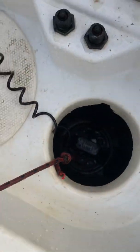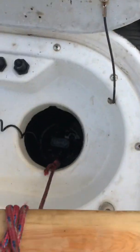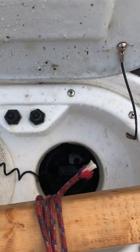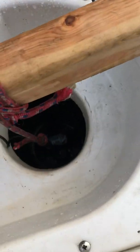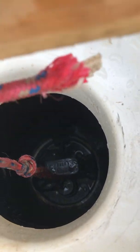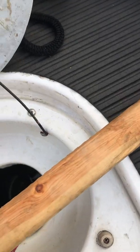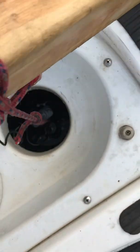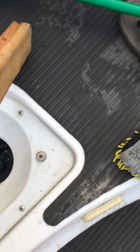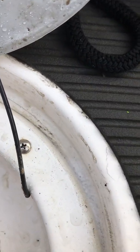You wrap the loop of the tool around the handle, and then wrap the rope from the loop around the 2x4. Hopefully you can see it's attached to the handle and wrapped around the 2x4. You get it level with the top of the deck, and you slowly pull up and you'll pull the jet plug completely out. Sometimes it's easier to pull it out by hand once you get her loose.